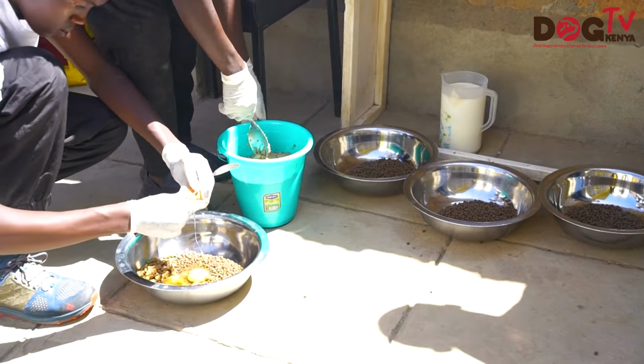The dog needs too much calcium. But where did the problem begin? The problem began when the dog was overfed and the structure wasn't able to carry that weight. So for my Boerboels, I feed them twice. Other guys feed once. I feed them twice, in the morning and in the evening. As you've seen in the feeding program, we give them little portions for breakfast. We give them little portions for dinner.